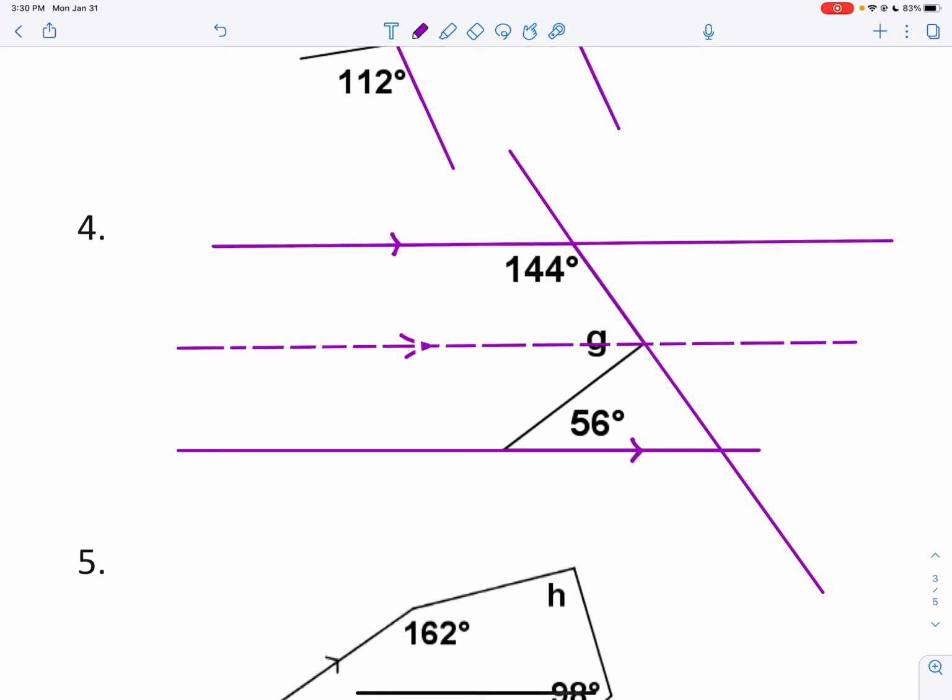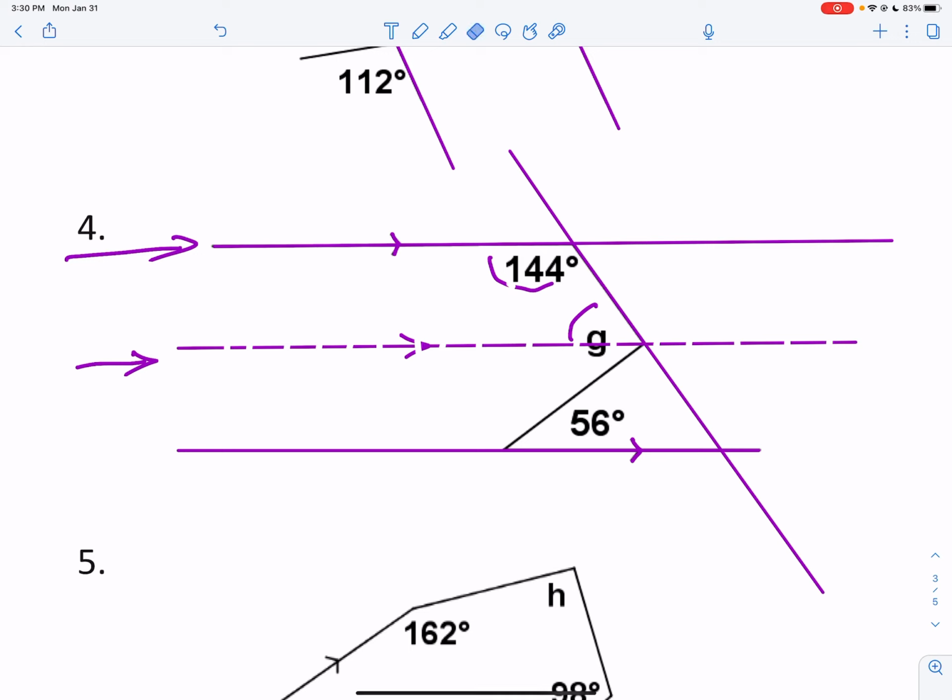Another method is that we can say that this angle plus this angle is equal to 180, because these are same side interior angles to this dotted parallel line and this solid parallel line, the aux line and the parallel line. Again, there are so many ways to do this, so don't get freaked out or stressed out because of all the freedom. I'm just showing you a lot of different ways to do it. So far, all I've done is make an aux line that is parallel to the other two parallel lines, and I've extended this top transversal to go all the way through to help us. You don't really need to do that. I just do it so it's visually pleasing for me.